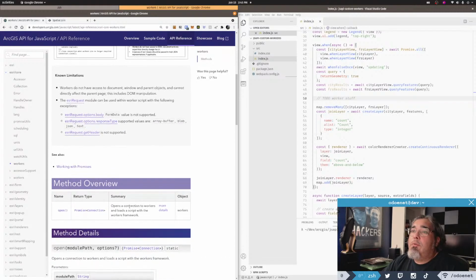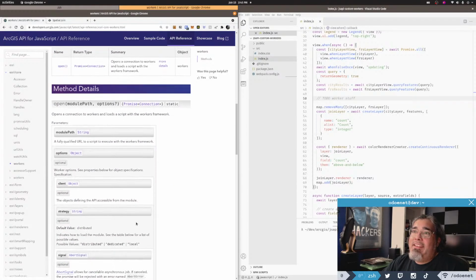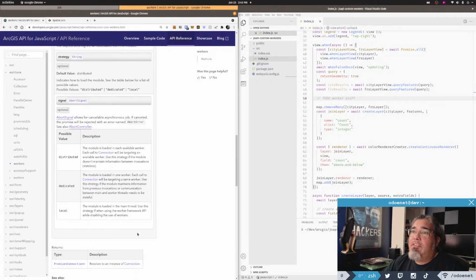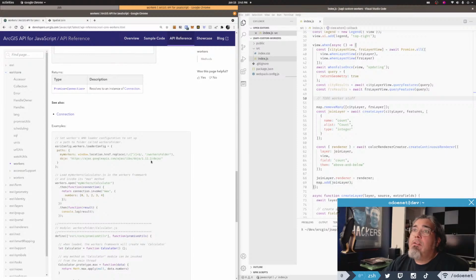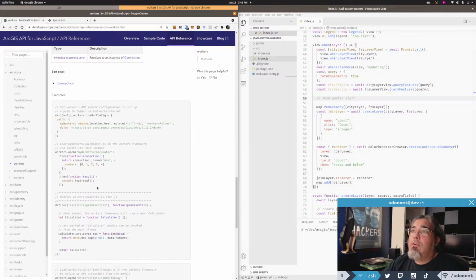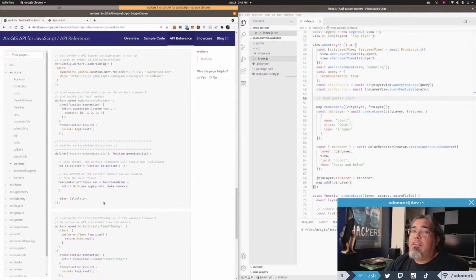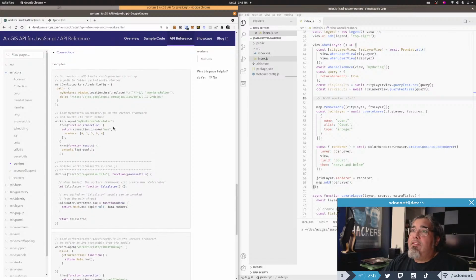This assumes that you're using the AMD CDN. The documentation explains how things are set up. You set up your config here, where it should look for a loader, because once the workers are built, they have to get loaded somehow. They're not working off the main thread anymore, and they can dynamically load files, so you want to have a loader in there. But the cool part is that it's all promise based.